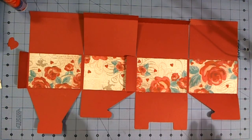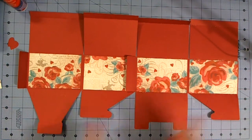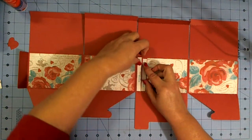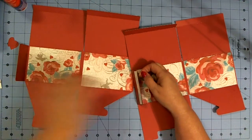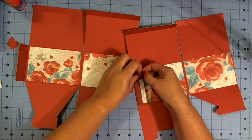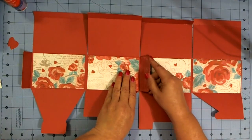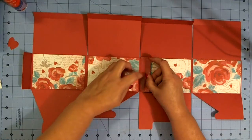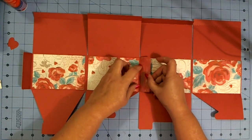So this one, the diagram shows me that I have these two pieces go on this side, and these two pieces go on this side. Now, I'm going to take the liner tape off here. Okay, and then I'm going to line up the edges of my box. So these two pieces are touching. So this is one piece that was cut out, and this is the other piece that was cut out. So I've lined this up.